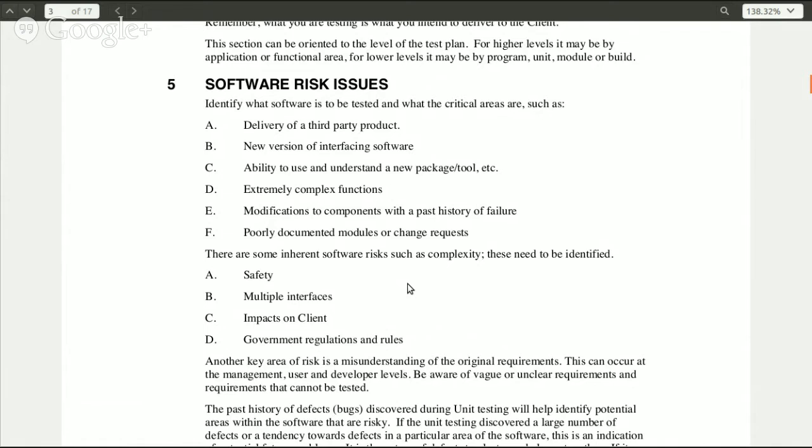You may have to do DIACAP, which is the Department of Defense Information Assurance Certification and Accreditation Process, or whatever the new process may be, a NIST-related process. You may have other items that may affect your actual testing. It may affect the environment, the tools that you can use, and the way that you actually have to report that data and then maintain that data, maybe for security or just proprietary information.